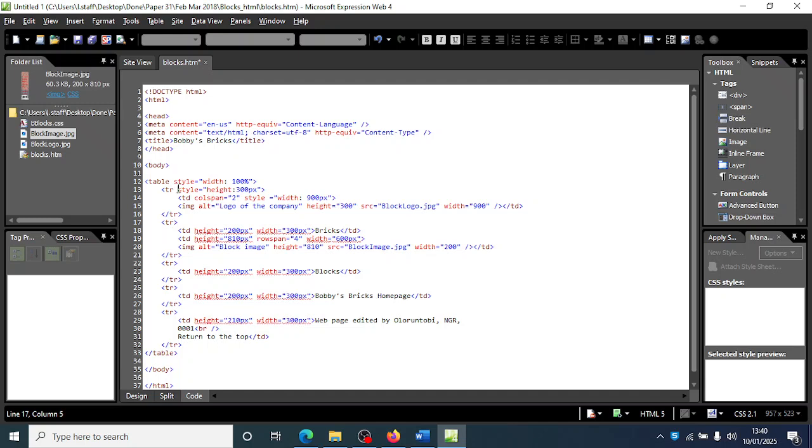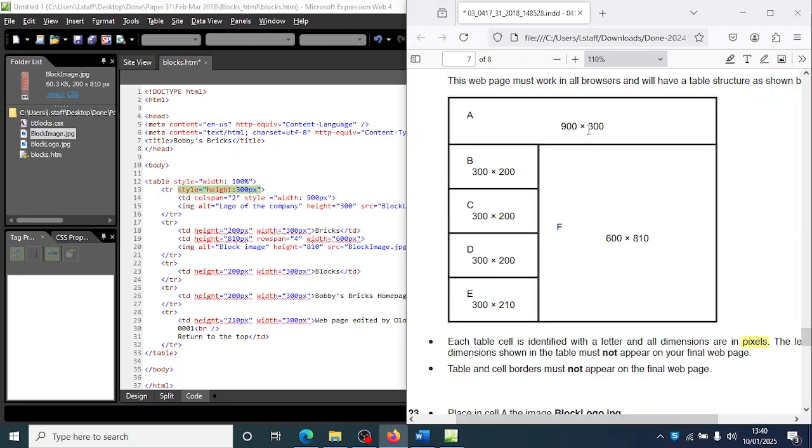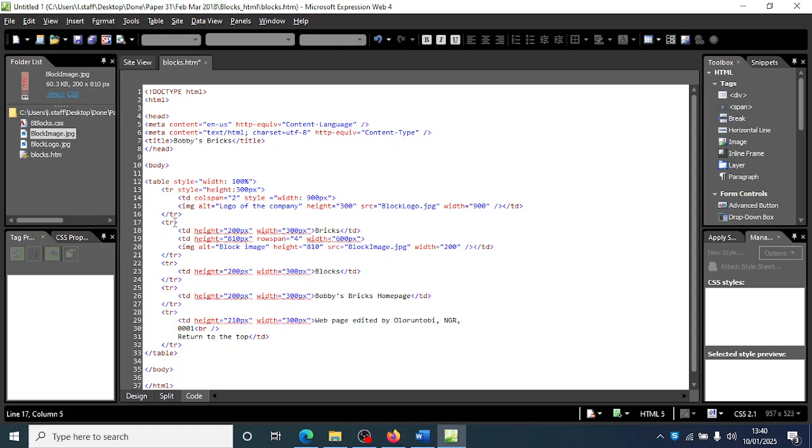We have the same height all through. That's for the majority of our table. We have height of 200, 200, 200, 210, and then for the image we have 810. So we can have that in here.